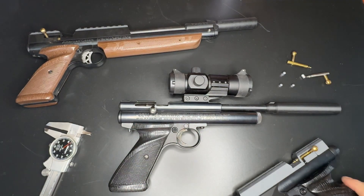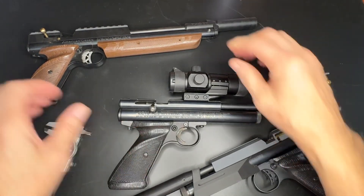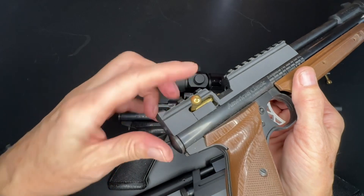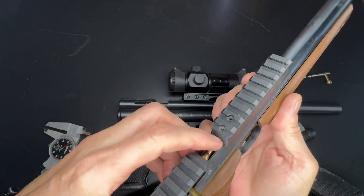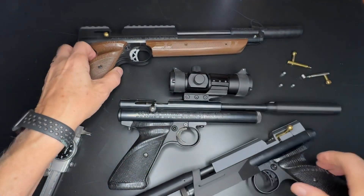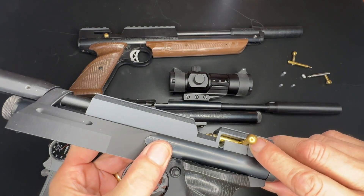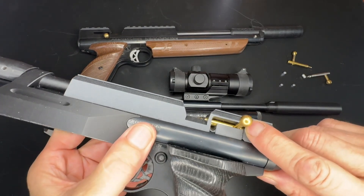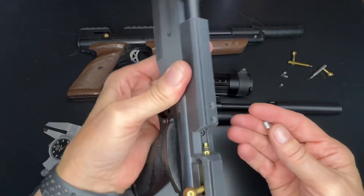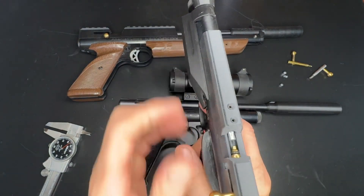All of these guns have some of our airgun mod products on them. The 1377 is the same — this one doesn't need much taken off because that gap is not very much now, but it would still enhance the space that you have to load a pellet. Same thing on this one — this is a left-hand breech. That one's pretty close, but you could take off probably not quite an eighth of an inch, which really opens this breech area up for loading one of the larger pellets. And it's very easy with the cutaway of our breech — dropping a pellet in is relatively easy.